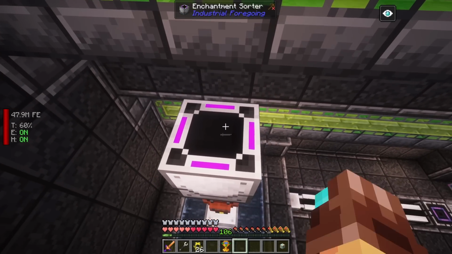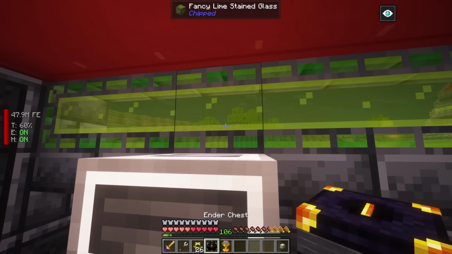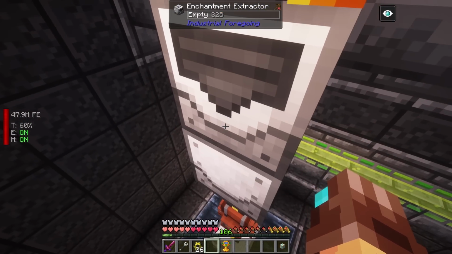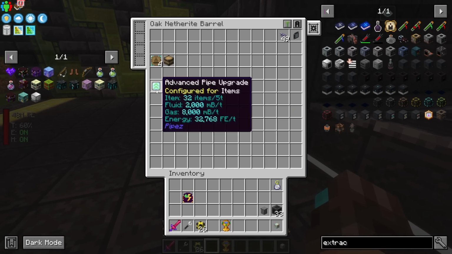Then up here, what do we have here? The enchantment extractor. I guess that'll sit here. And then at this point, we'll have this ender chest. And this ender chest is already set up. Have it set up with AE2 with an auto crafting card on another ender chest, just exporting books, right? So it's just filling it up and auto crafting books for us. So that'll be kind of our setup here. So that is pretty much everything.